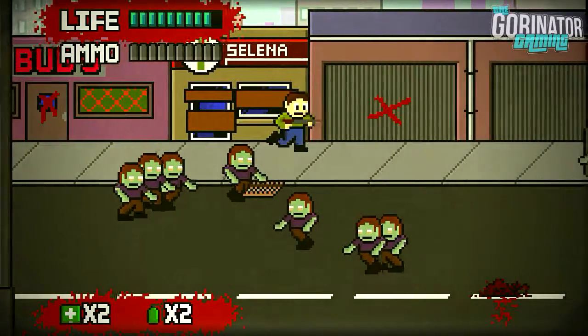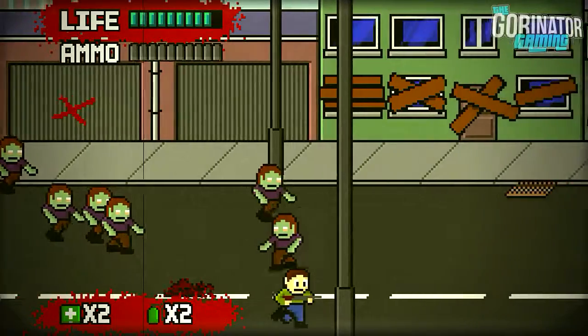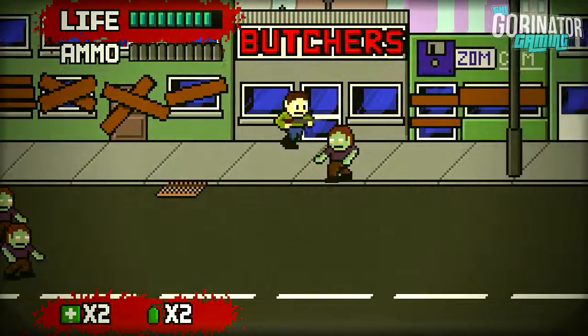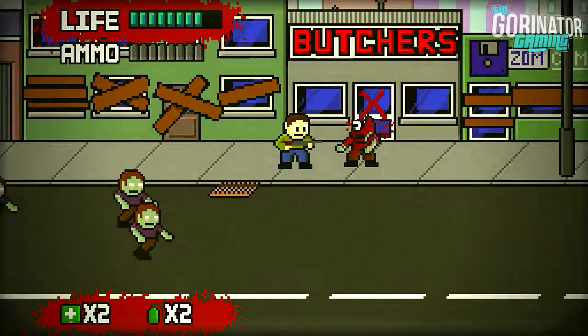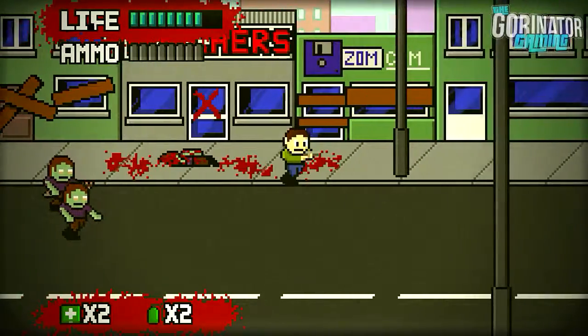Just circle around them, guys. That guy's stuck on a lamppost, as you do. Don't worry, guy. Don't worry, dude. We all have that from time to time, particularly when we're drunk. Okay, so we've got another one of them, so we can definitely sell it. I want to try this handgun. I haven't tested it out yet.